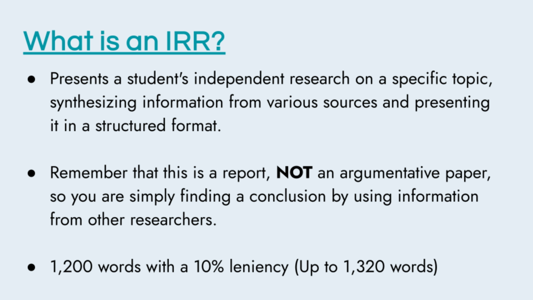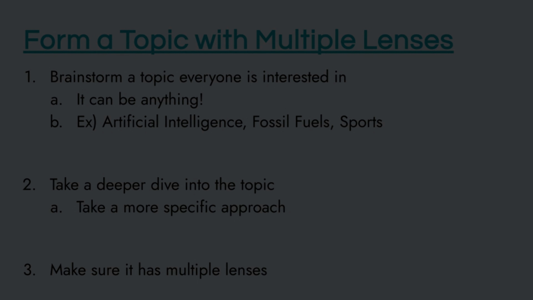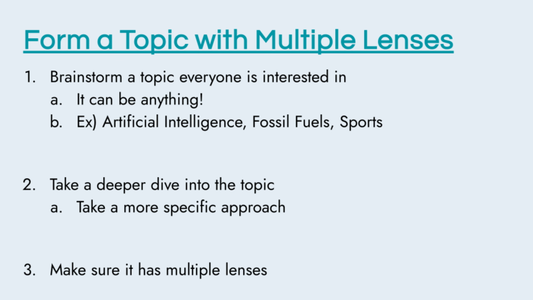Well, first, your teacher will assign you groups of 3 to 4 people. With this new group, the first step to take would be getting their contact information and making a group chat. Once you've done that, you're going to want to brainstorm a topic with your group that everyone is interested in and has plenty of research to go off of. Come up with an overall idea and then take a deeper dive into it.